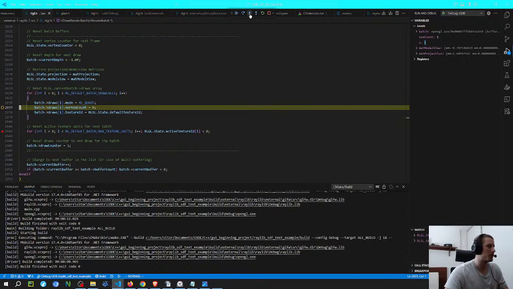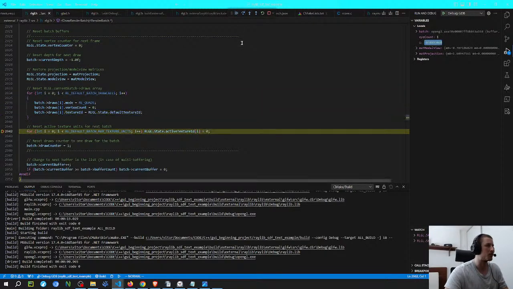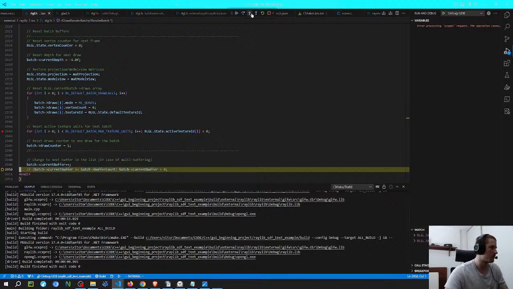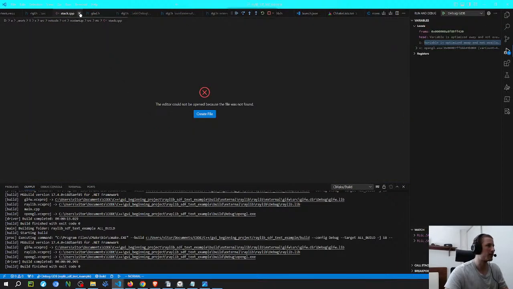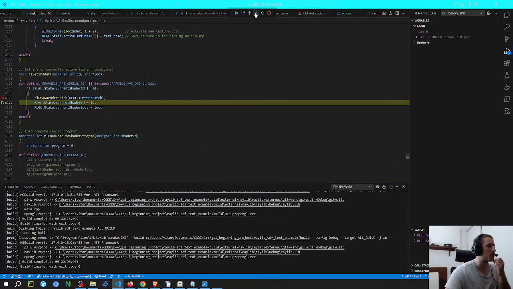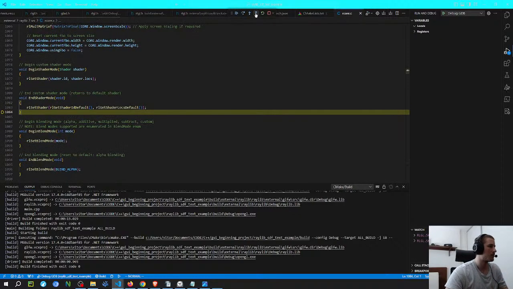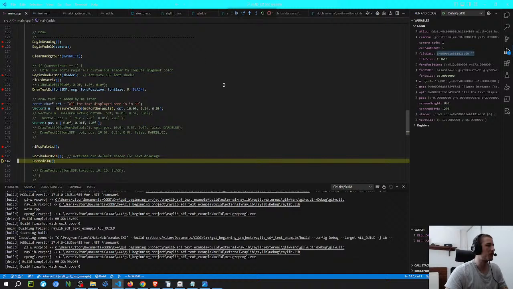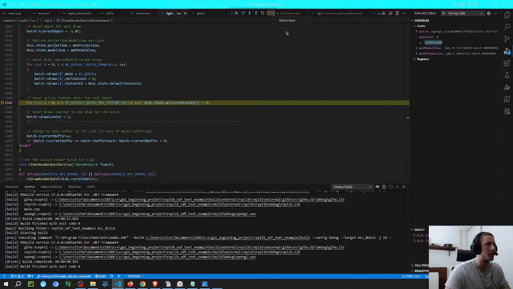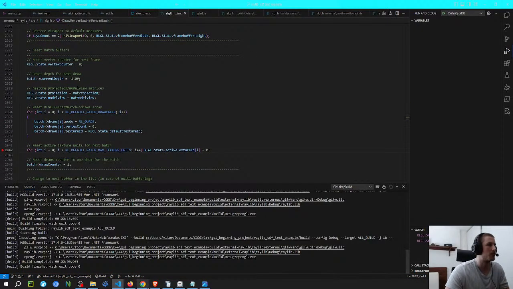So maybe I'll comment this out and I'll show the 3D example. Or I think I don't need to, actually. I'm just going to show the stuff that I did and how I translated everything. And there's also the final thing that I want to explain. So I think I'm going to explain this on the project that I have there, and then explain the whole project. I'm not going to show the 3D example because it doesn't matter that much. It's going to be very similar.